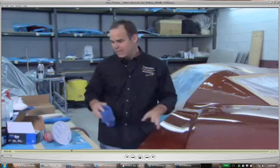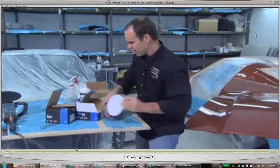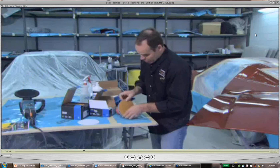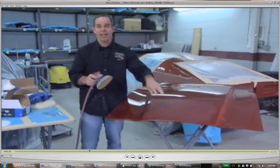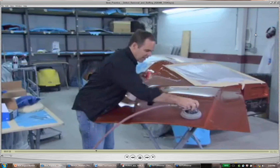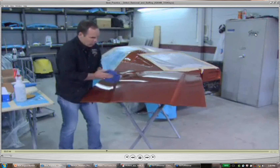The next step is to go to the 3000-grit foam finishing disc. You can see it has a foam backing — almost a bit porous — which helps take dirt away and prevents pigtails. A pigtail is basically a chunk of dirt that gets stuck and spun around, creating a big scratch. At this point you want to wet down the system a little bit — you don't need to go crazy, but at least a little bit damp.